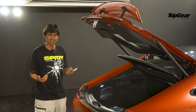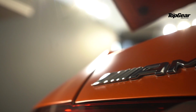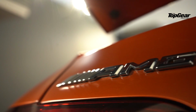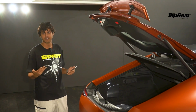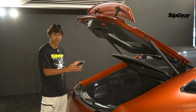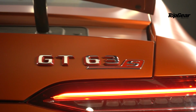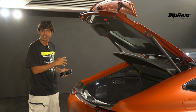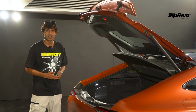So jokes aside, I think it's quite cool, and it only excites an enthusiast like me to see what AMG is capable of. We've already seen a glimpse of it in the new C63, which hasn't come to India yet, but if and when it will, with a similar system with this 4-cylinder. This one, however, is a V8. So to be able to fit all of that so compactly, without compromising the practicality of the vehicle by a long shot or changing the dimensions by that much, I think that is quite commendable indeed.